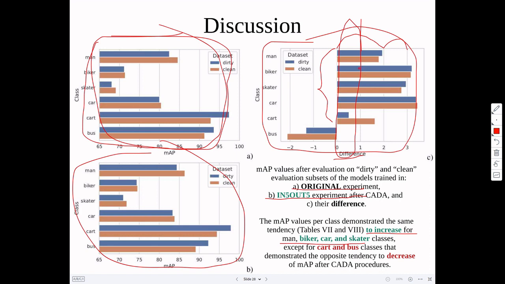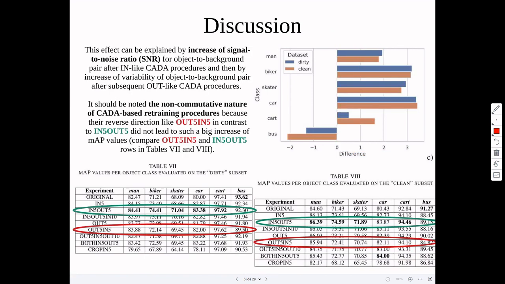If we apply the same approach for cart and bus, it's not so good. For cart, it's within the measure of error, the standard deviations. For bus, it's much better, much worse, pardon. Why? Because if you consider the structure of the bus and the structure of a man, the roof of the bus has a very homogeneous texture, and this texture is very similar to the homogeneous texture of, for example, road or grass or other backgrounds. That is why some mistakes can appear in this context.